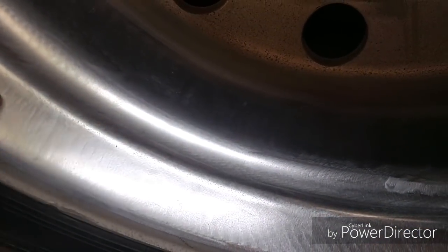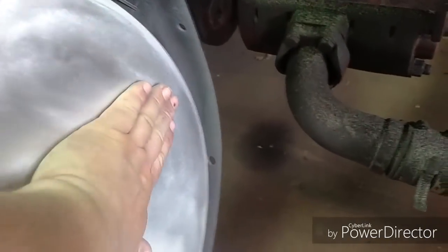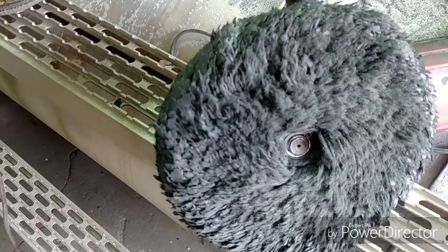This is the front one where I had gone over it with the grinder, trying to get to the bottom of the pits. This feels pretty smooth too, and then I hit this with the 400 as well while I had it out. I should have maybe touched that a little bit more, but I think I'm going to try the buffer now.